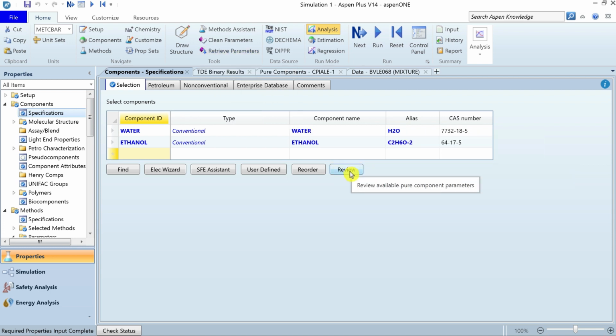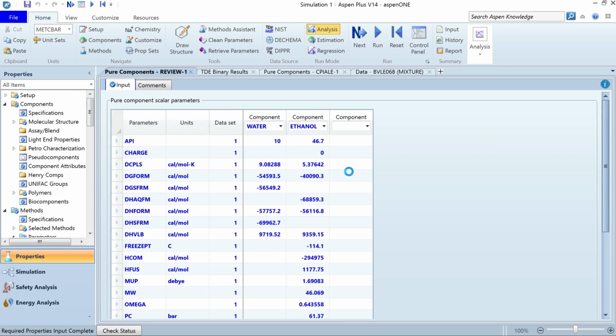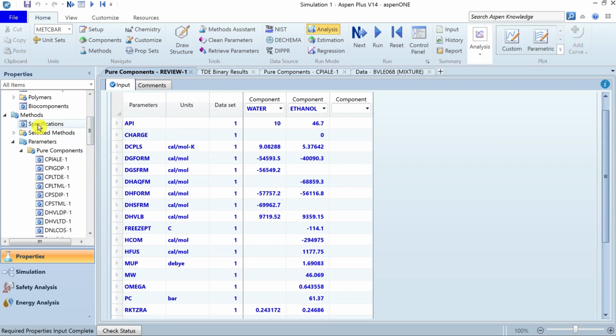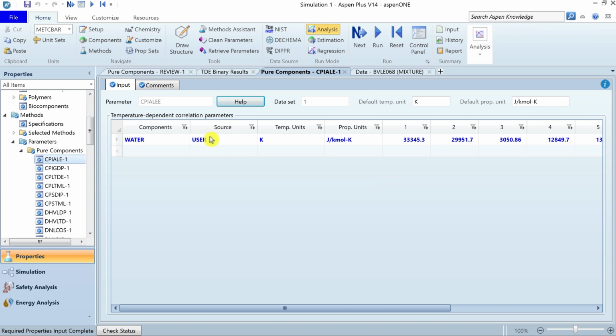So let's retrieve the information of the pure components first. All the properties related to the pure component are listed under the same method section in the pure components. For instance, you can notice that for the heat capacity information you have CPIALE as well as CPIG-DP. The CPIALE has the source as user, and the CPIALE is the ideal gas heat capacity retrieved by Thermodata Engine using the ALE ideal gas heat capacity model.